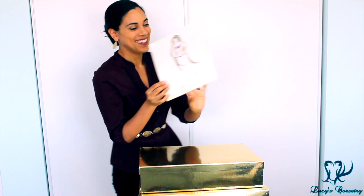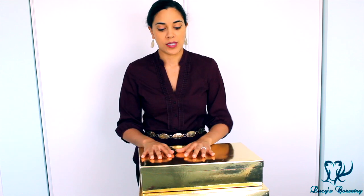So also, I'm trying this new setup with my unboxings. Now, I'm not going to unbox every single thing that I receive, but I think every custom, every bespoke corseteer has their own little special personal touch that they put into the way that they package things. You're not just receiving a product, you're also receiving a service, a whole luxurious experience around it. So I want to share this with you so you can come to understand the differences of how corset makers might gift wrap their own products and the little personal touches.